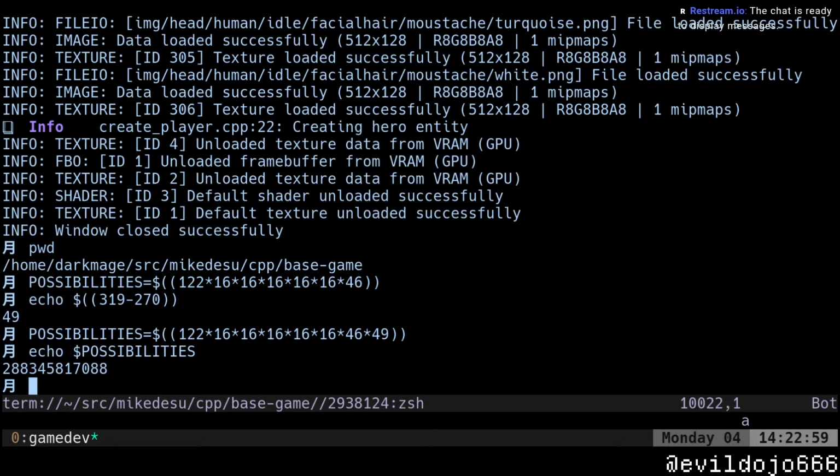We're not even done yet. 288 billion character combinations?